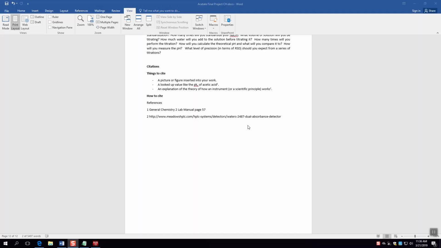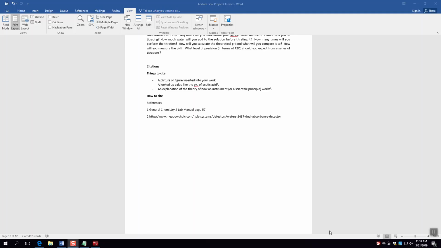Of course, even if you took something from an external source, like the theory of how a spectrometer works, you can't copy and paste it, okay? You can't copy and paste it and then cite it. You have to write it in your own words. So make sure you're not copying and pasting anything out of the lab manual, or typing directly anything out of the lab manual, or from internet sources. It does need to be your words, but you can take ideas from other places. Just cite those ideas.